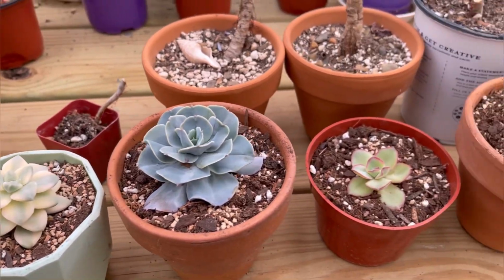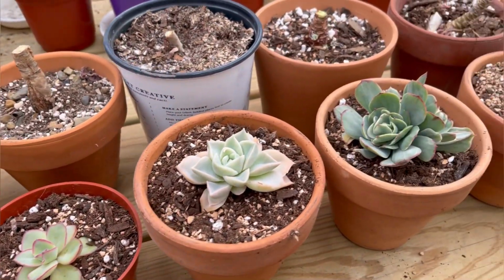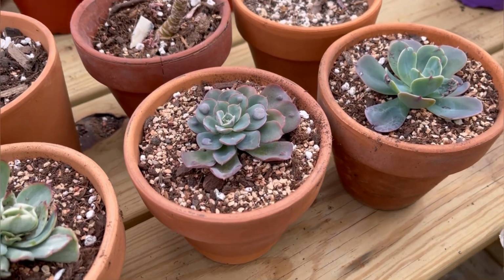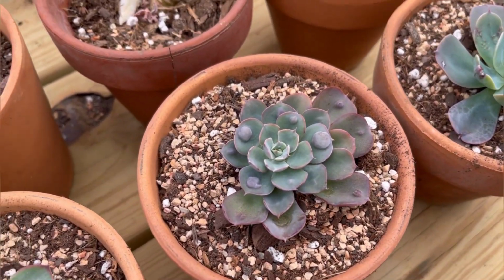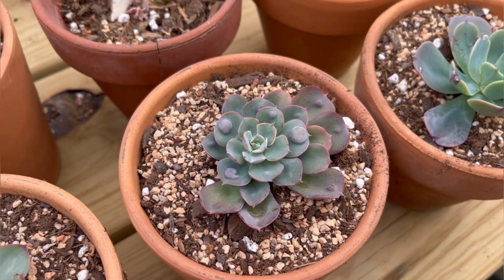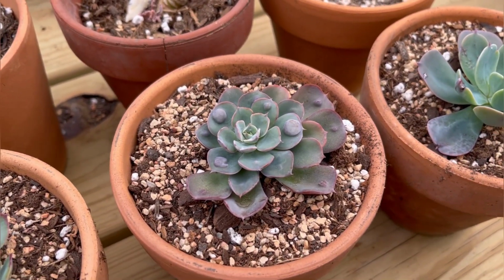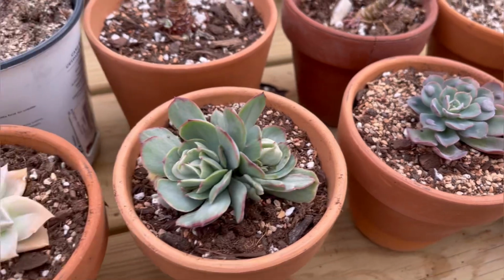If you want, I can do an update video on these, but I know they're not gonna have any problems growing roots, and they're gonna start filling out. This isn't even a perfect circle. It's not a perfect rosette, but anyway, it'll really blossom and look good after a while.